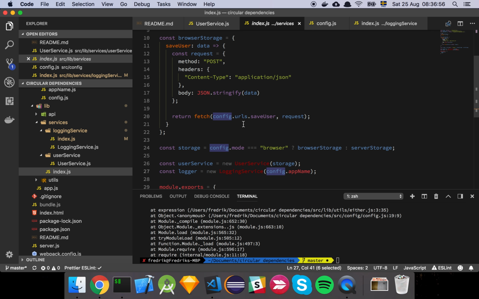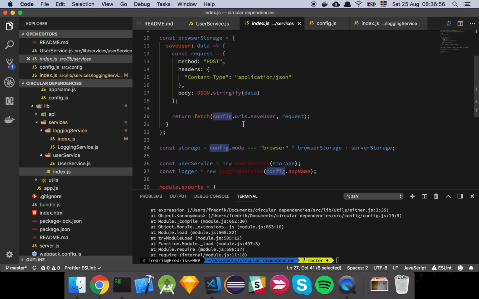So how do we fix this? How do we figure out where the issue lies in all of this? How do we figure out where our circular dependency is and how to solve it? In this situation, it would maybe be easy for us to figure it out because there's not that much code. But when you have a lot of code, this is going to get really, really messy really quickly.